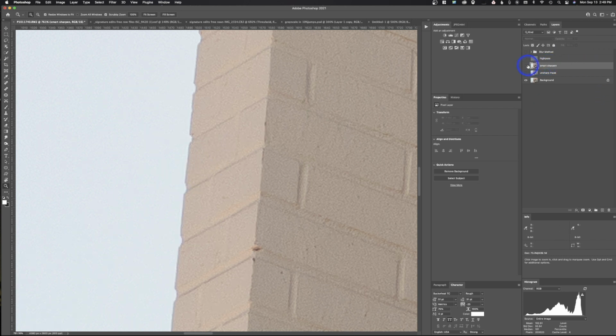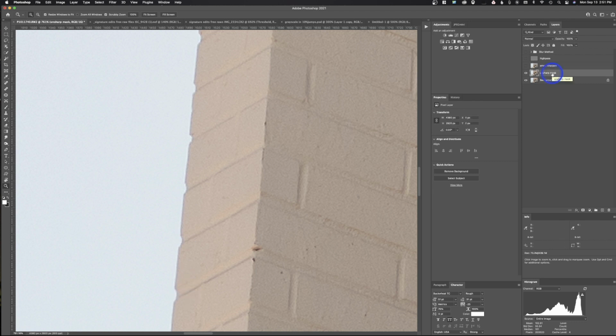Then we're going to come and highlight Smart Sharpen and turn on Smart Sharpen. And you can see, just like the others, it's sharpening that edge. We've got a 1 pixel radius, and it is sharpening these pixels here a little bit. And then if we come down to Unsharp Mask, this has the least amount of sharpening of all of them. Right here, you can tell that the sharpening isn't anywhere as strong as it is here. We've got a 1 pixel radius, and yes, we are sharpening.